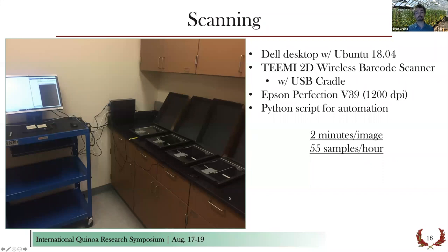What we've done with this system is we're using a Linux system with a Python script that allows us to run 8 scanners currently, although you could use more if you want. We're running 8 scanners simultaneously, and it's all triggered by those QR codes. I'll show a video that illustrates this. So we're automating much of this process, and we've really increased our throughput. And we're lowering the risk of any errors again for the entering of sample information.